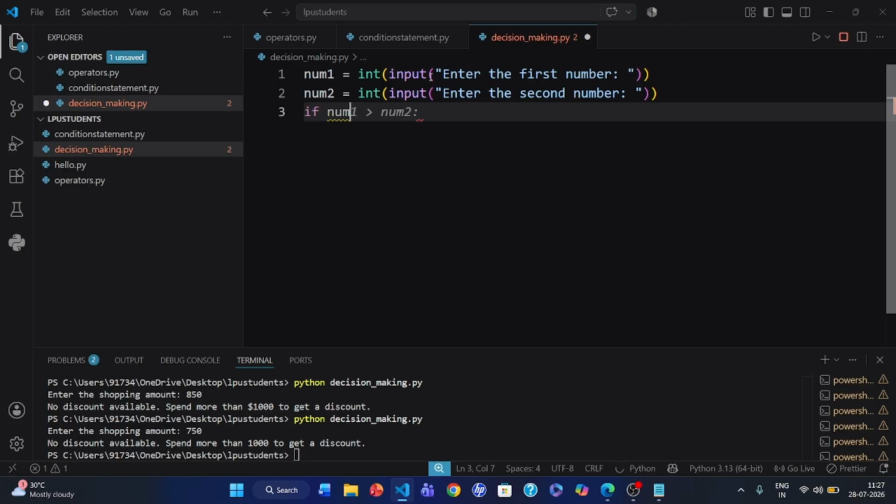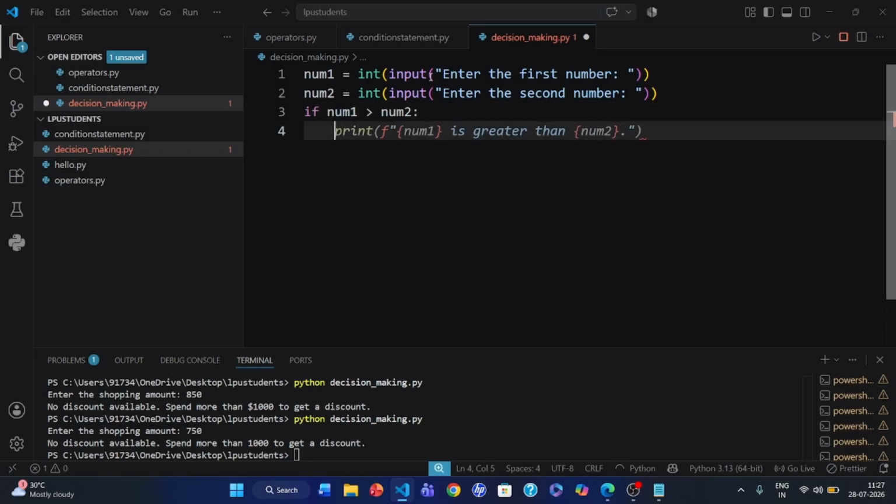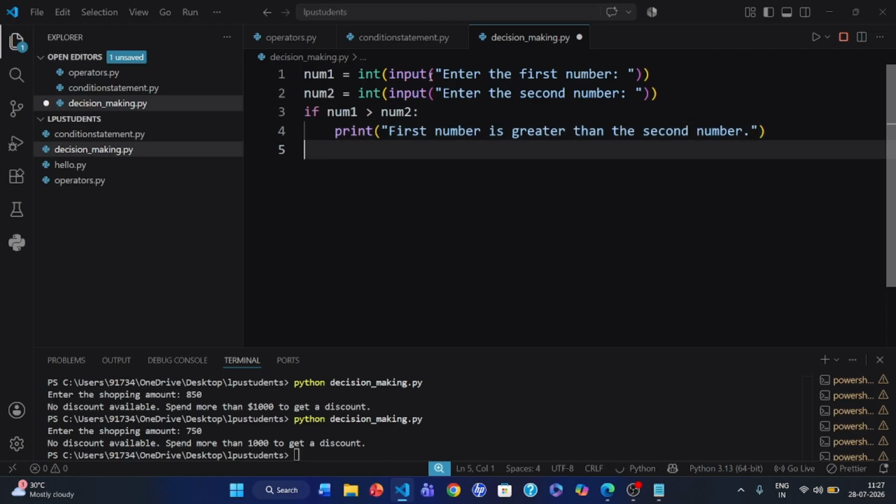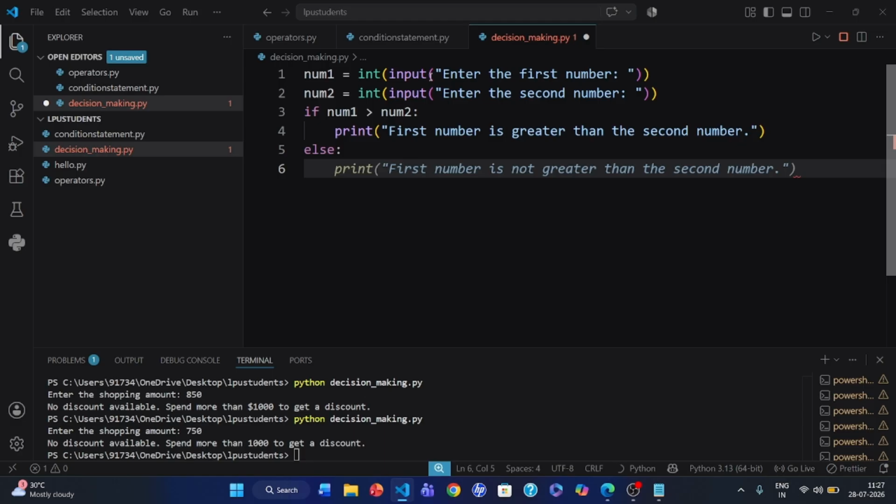If num1 is greater than num2, print first number is greater than second number, else second number is greater.